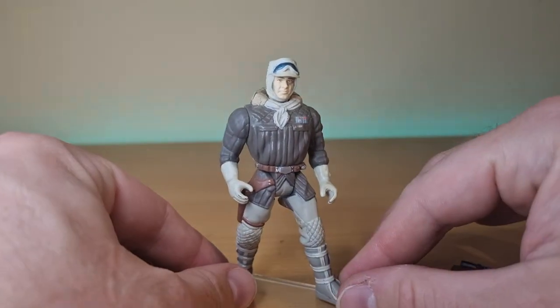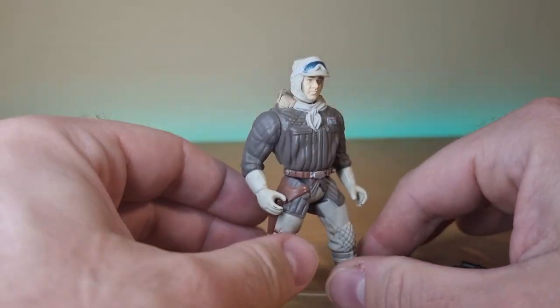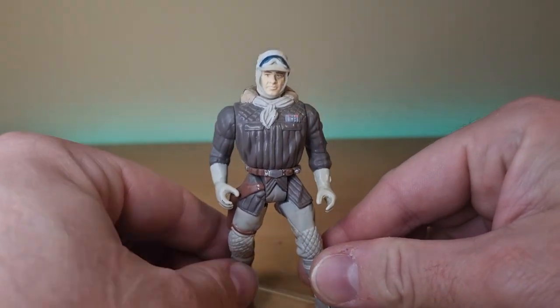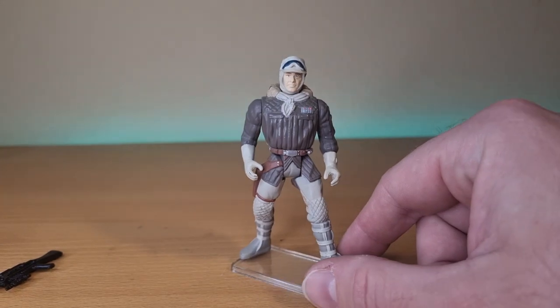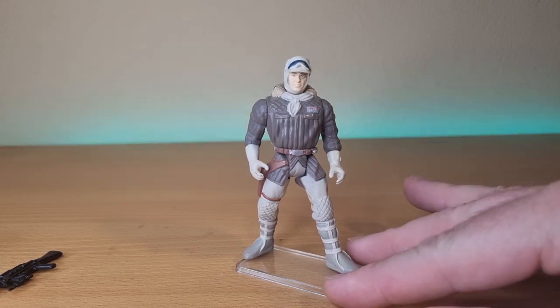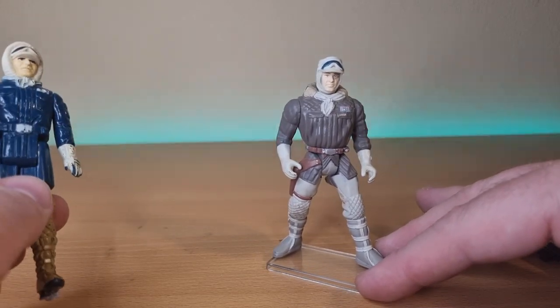There's always been that debate of Han Solo's jacket being blue, or grey, or brown — blue or brown. So much so that Hasbro in recent years has taken that debate into account with the Black Series line, and they've actually done a couple of different iterations of Han Solo with both. I think they've done one with the blue and then a couple with the brown. I'm not sure which is canonically true — I think a lot of it comes down to memory and creative license, and the lighting in Empire Strikes Back for those particular scenes isn't super duper clear. I still can't decide to this day.